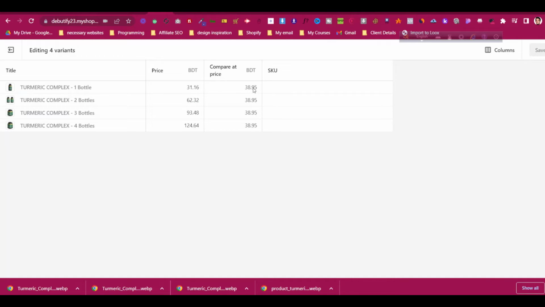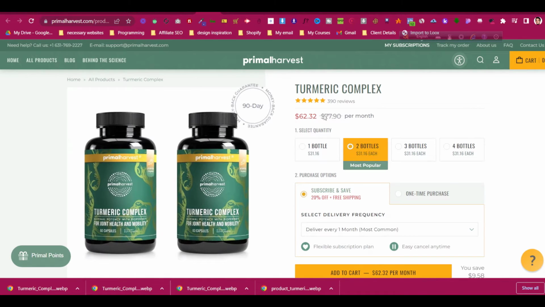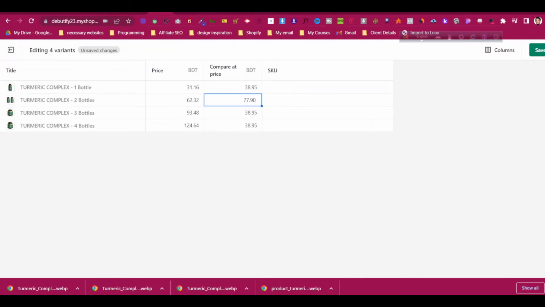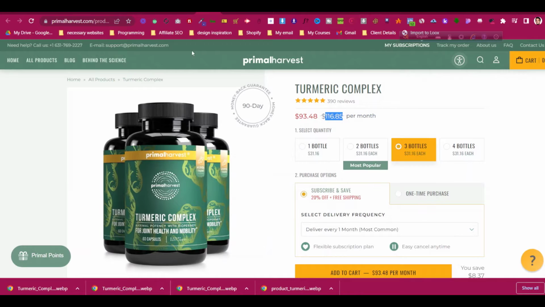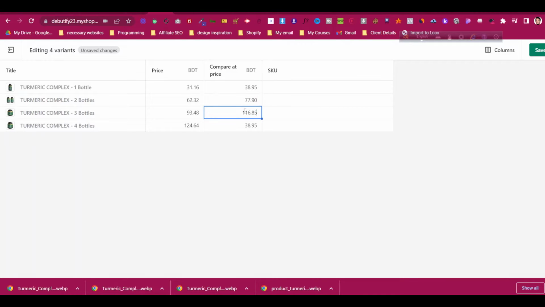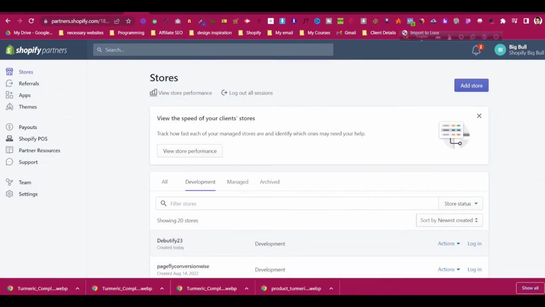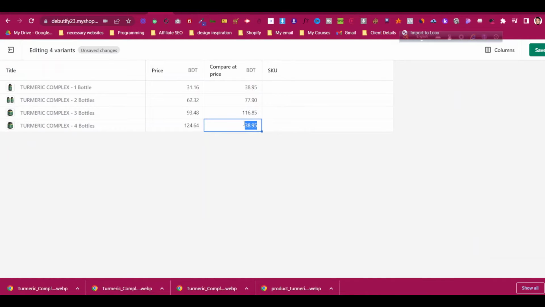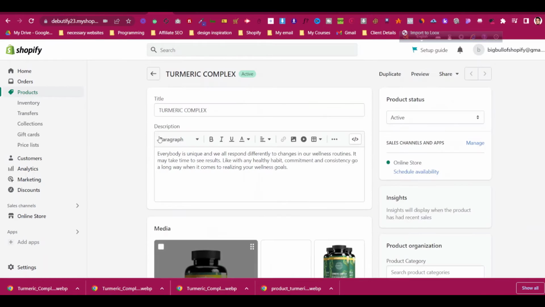Then if you see, the compare price also got the same for all of them, but it will be different. Like for two, the compare price should be this one, so I will just put it here. And for three, it should be this one, right? So this is how we need to make some adjustments if I have a different option for each product. Then I can just click on save. Okay, so now it will change all of those things. Then click on exit, and now one product has been added.